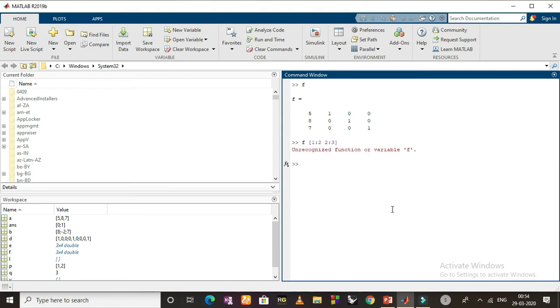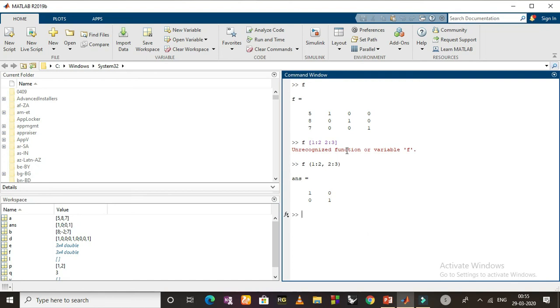It gives an error on the variable. Sorry for my mistake. Let's call matrix F, and let's call F(1:2, 2:3).